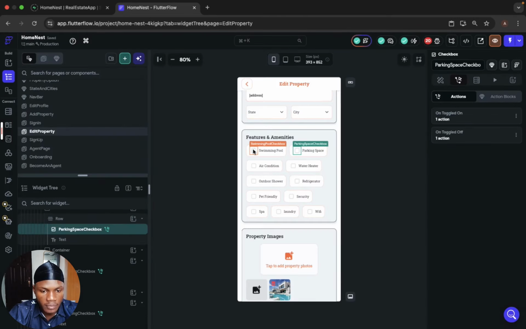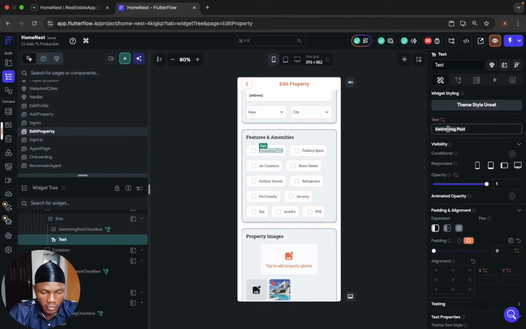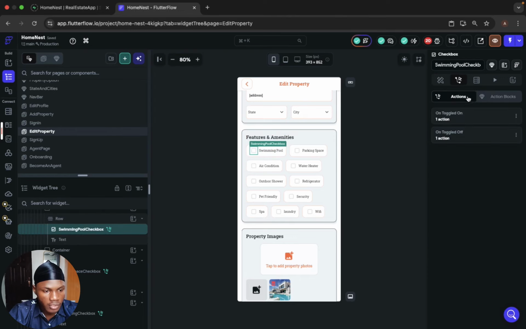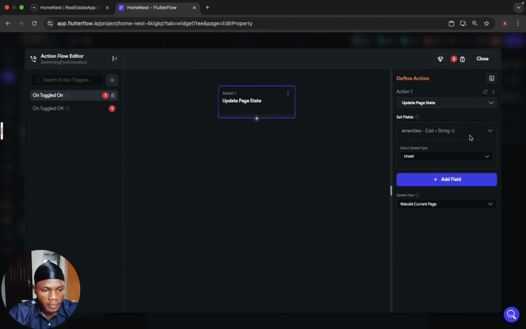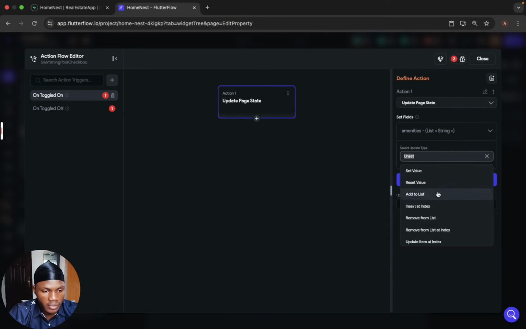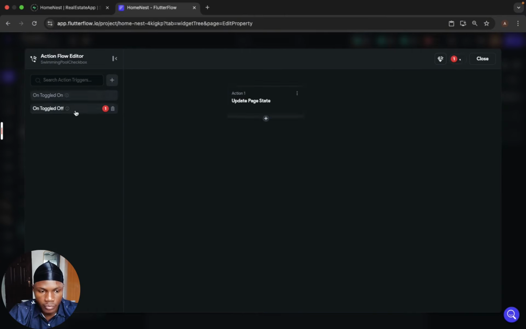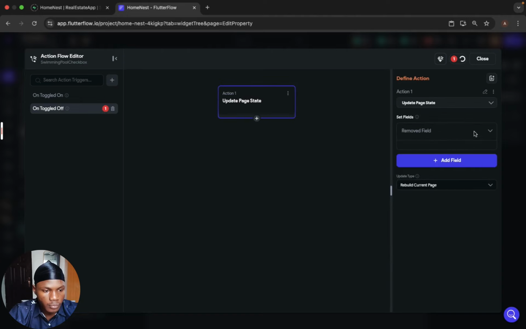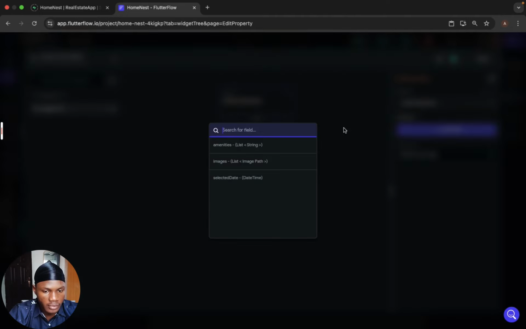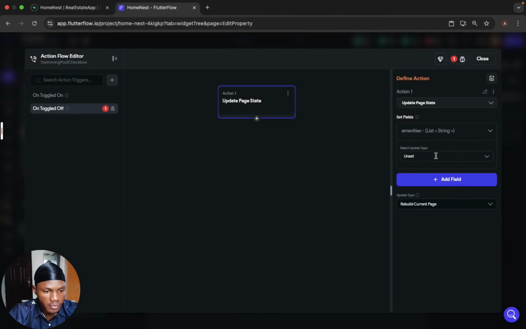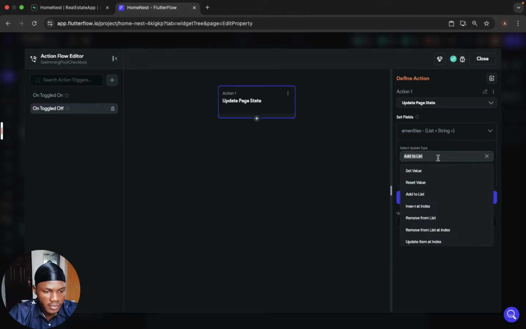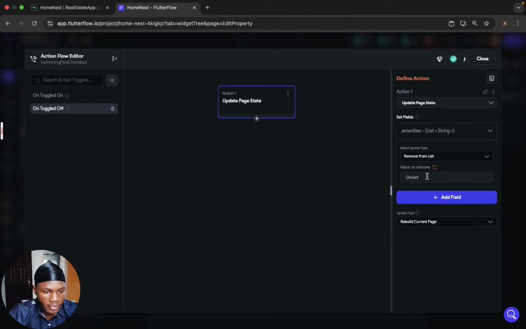So I'm going to do the same thing for the swimming pool as well. Firstly, I'm going to copy the text, then go to the checkbox. I'm going to add to list. Item to add to list is going to be swimming pool. So I'm going to remove the previous one and then add new amenities. So it's going to remove from list. Value to remove from list should be swimming pool.